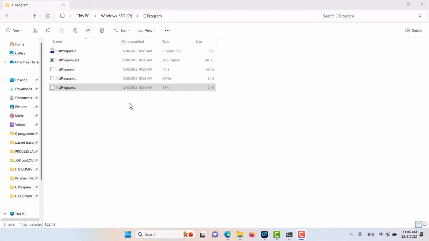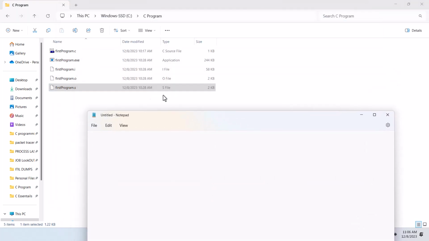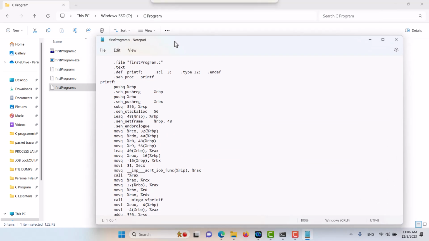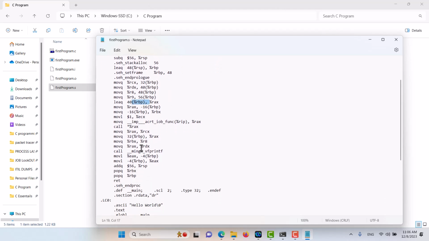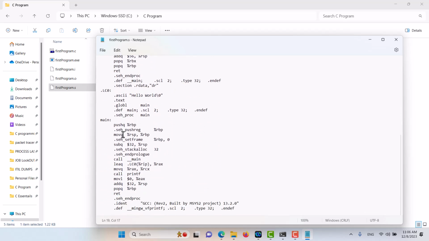So now let's go and inspect this phase on our laptop. Here I am on my laptop, and we have got the output of the compilation phase in this first program.s file. Now let's go and open this file in Notepad. As you can see, our C program has been converted into assembly language. You can see all of these commands are assembly level language commands, and this is the output of the compilation phase. Now let's go back to our board and discuss the next phase.